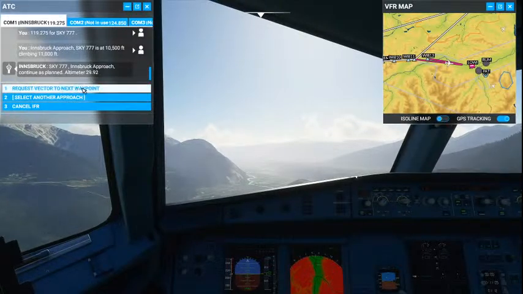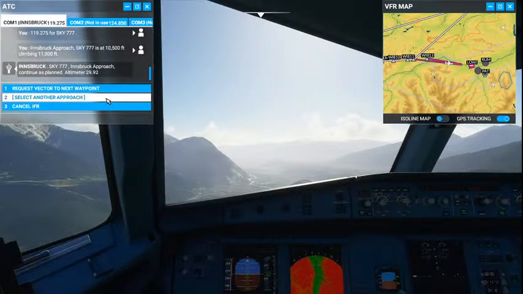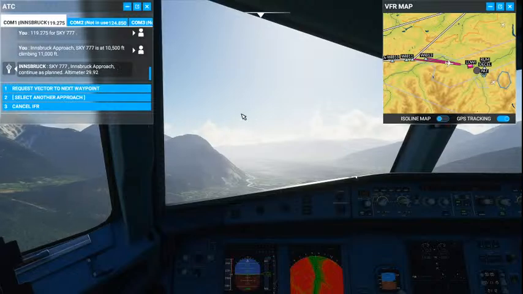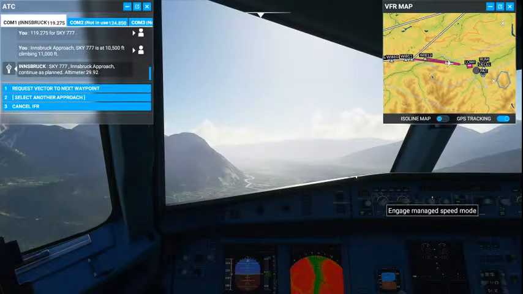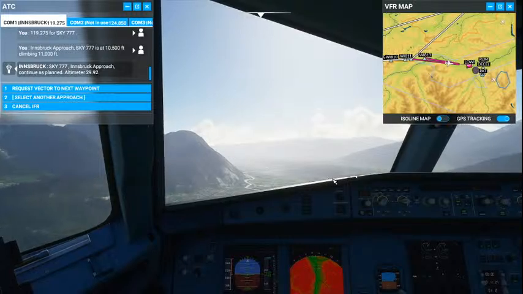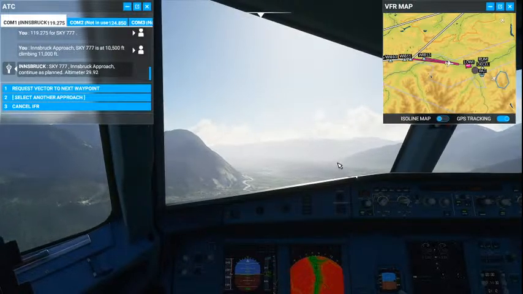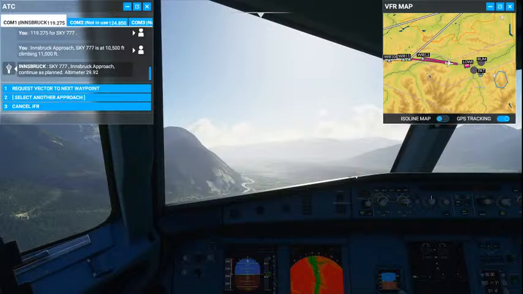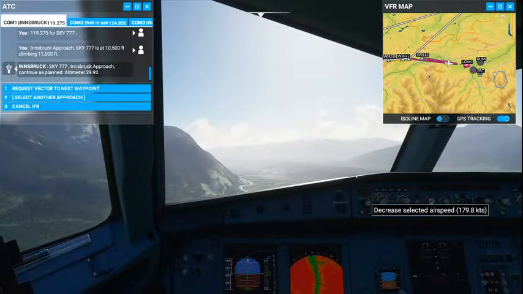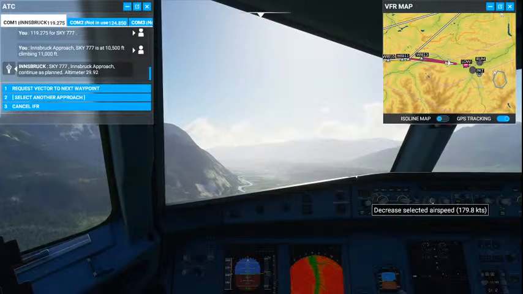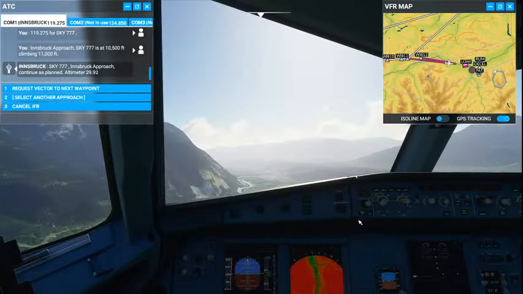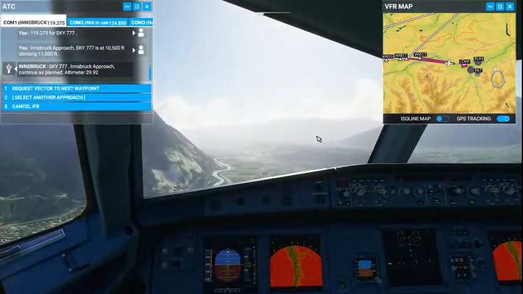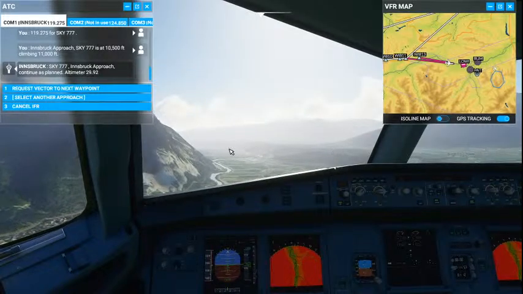So, to 180. And next flaps. रनवे स्ट्रिप ये है ये.